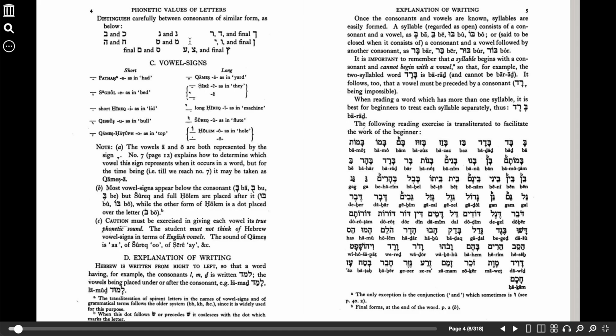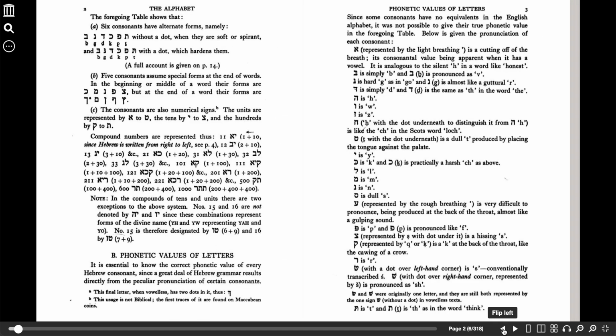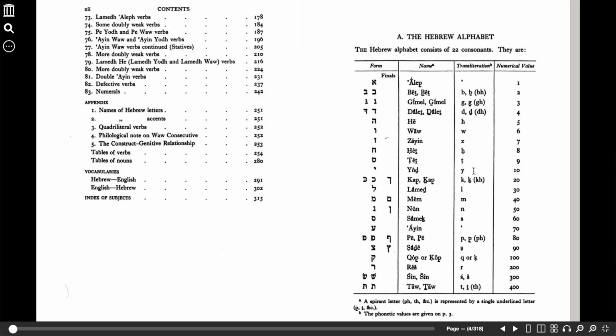So the next session, I'm going to draw the letters, and then the session after that, we're going to go into letter C and letter D, vowel signs and explanation of writing. So we're going to make more progress through the grammar book is how this will work. But for now, this is where we're starting.